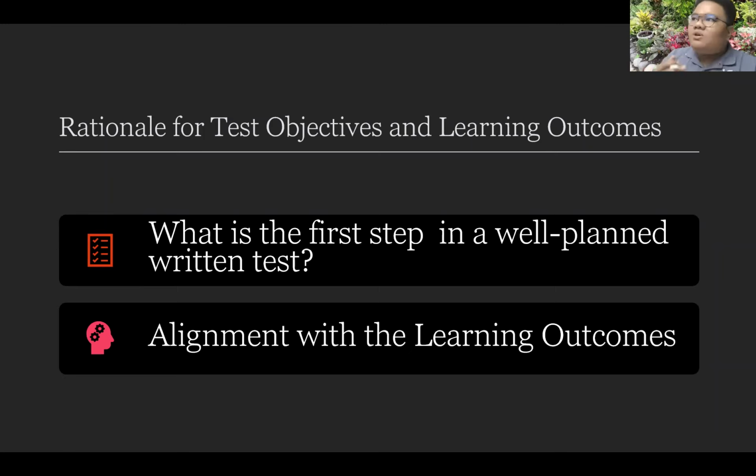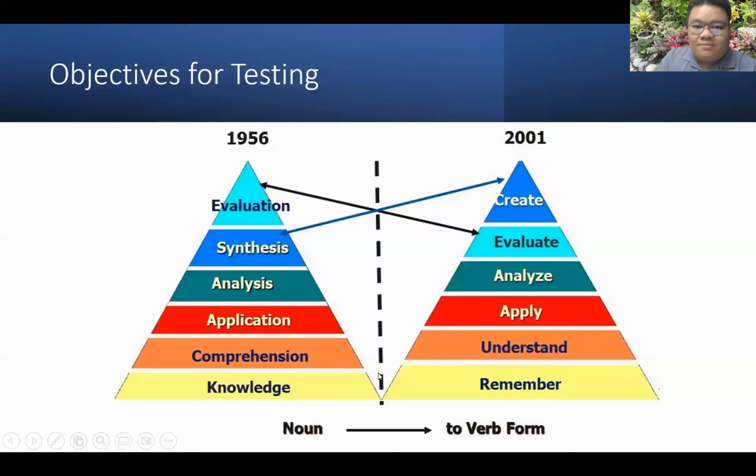Okay? Now, others would also ask, why is your exam so easy? Why is this your exam for your grade 3 students? What's your purpose for this? Again, you should be able to go back to your learning outcomes. You should be able to go back to your learning outcomes.